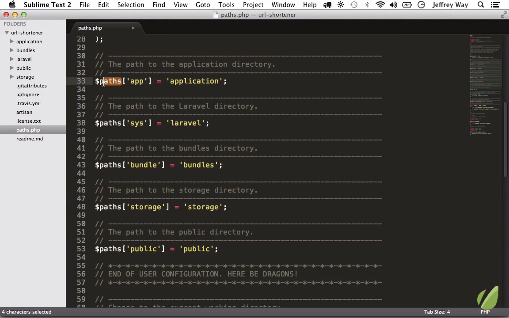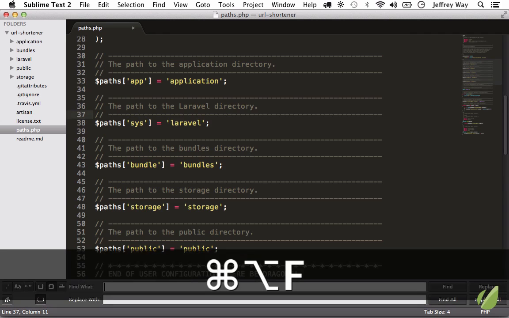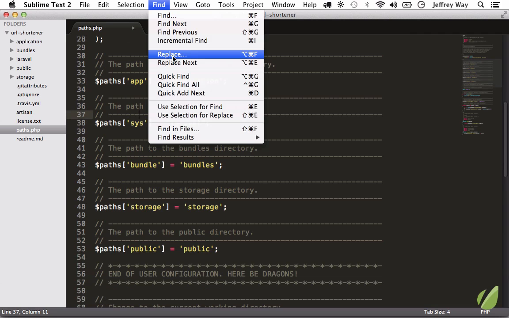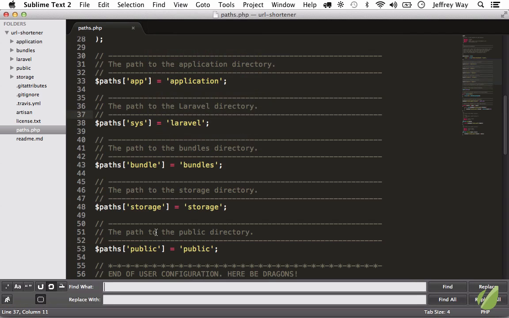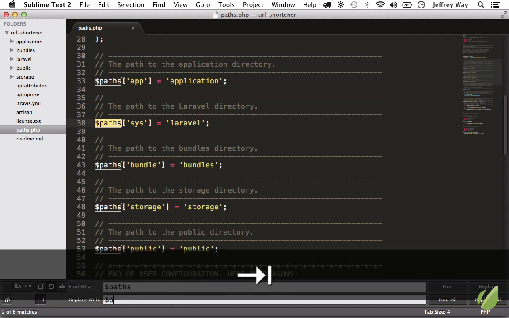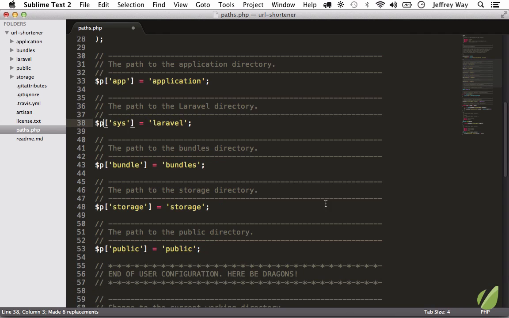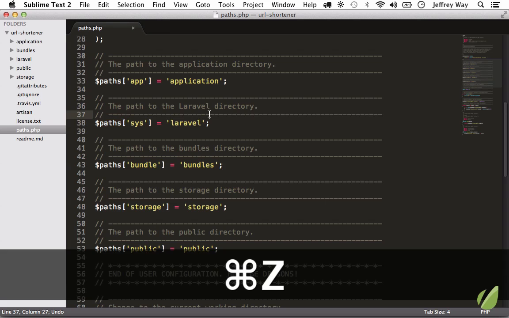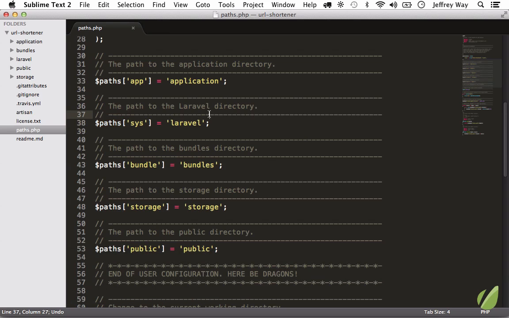Well, let's say the new variable is p. Would you have just gone to each one? It's possible that might have been what you would have done, but that takes a long time. Next, you might have simply done something like a search and replace. Now in Sublime, I can hit Command Option F, or you can go to Find, Replace. And if you're a Windows user, this would be a different command, of course, and we'll go over the commands shortly. So we can bring that up, and we could look for paths and replace it with P. And that would work, but still, that takes too long. I'll show you a way to use multiple cursors to get this done.